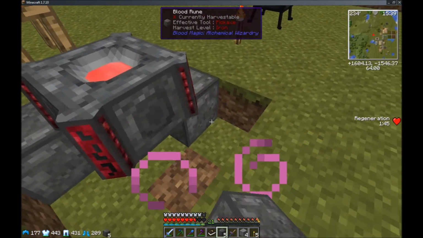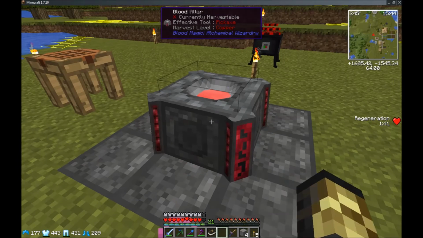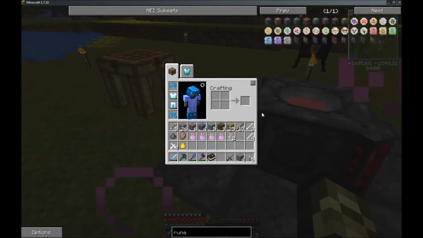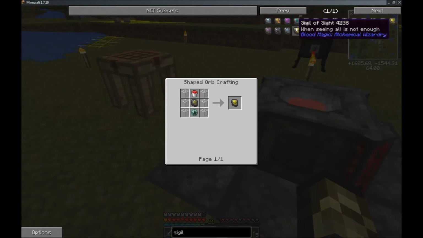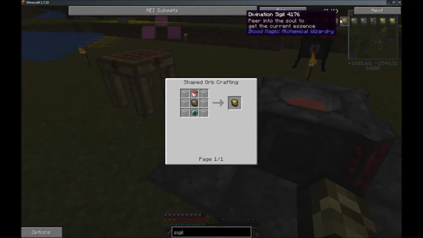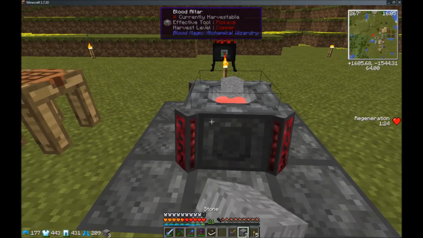And you just put them just like this underneath it. Very simple. Bam! This is now a tier 2 altar. Without a sigil of divination, there's no way to tell. Let's see how you make the sigil of divination again real quick. Nope, not that one. Let's see. Sigil, divination sigil, there we go. That's easy enough, so we just need that.